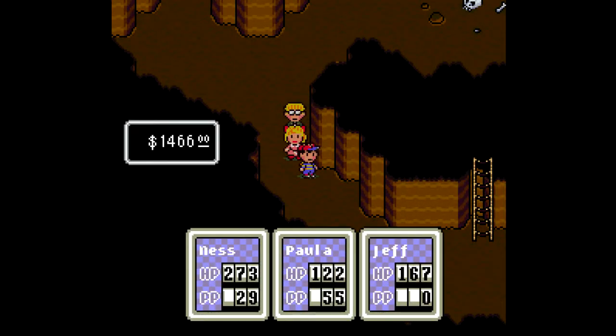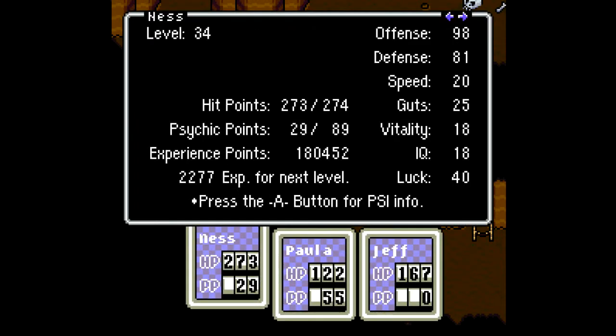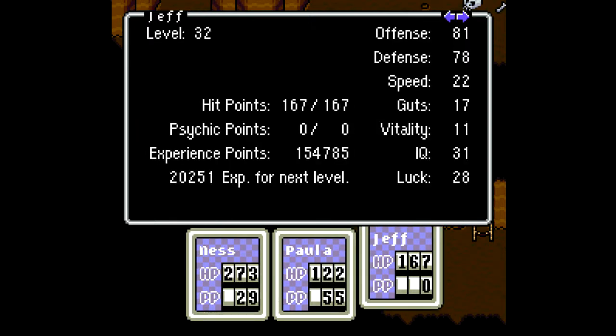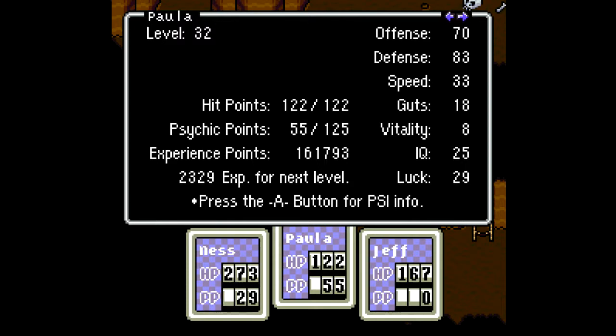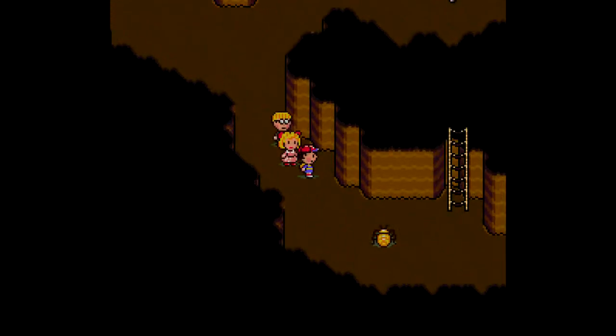As you can see, I've got everyone healed up to about where they need to be. Ness is only 1 point off. Paula's good, and Jeff is good. However, our PP's a little bit low, and I might just go ahead and use the exploit just one last time. So I'll probably do that during this battle, and I will see you guys in just a sec.